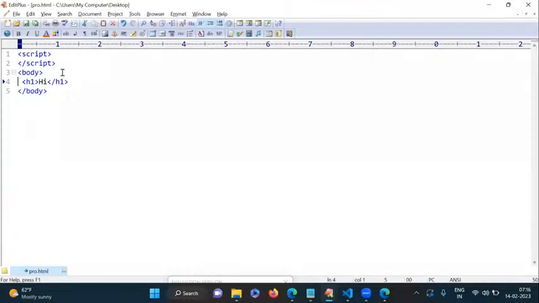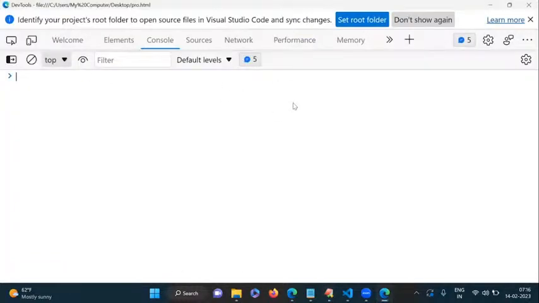For example, you want to display a logic result on a heading tag or paragraph. Generally we write the script in one location and HTML in another location, so from the script we are calling the HTML tags. That is a lengthy process. Instead, we can directly place that HTML inside the script to display the result of that logic. It is clear. That is the main concept of this.